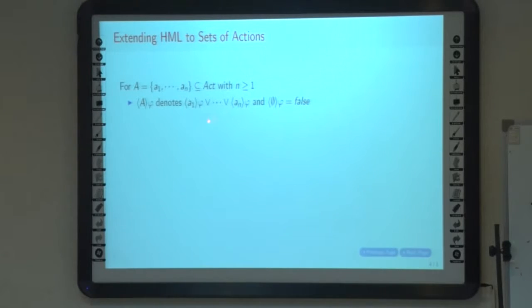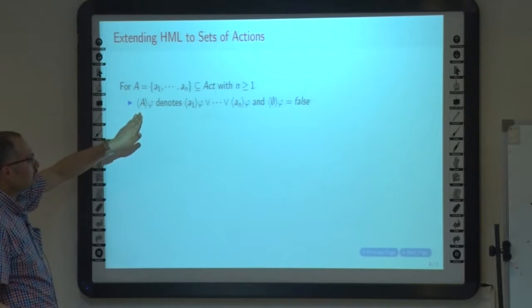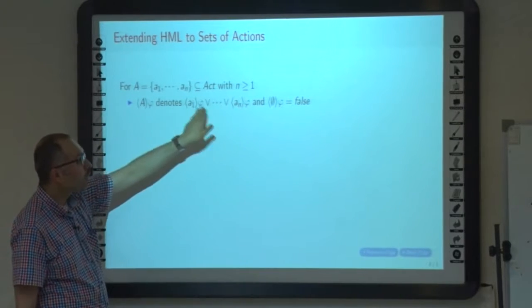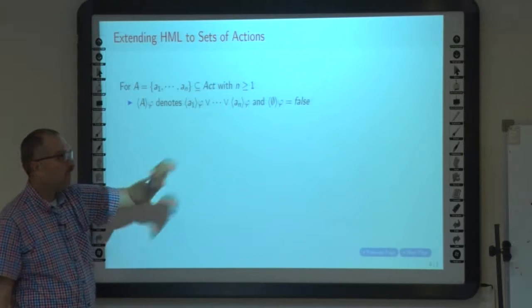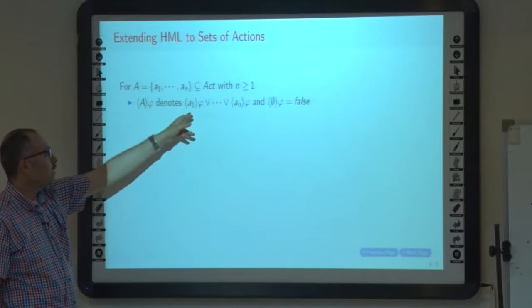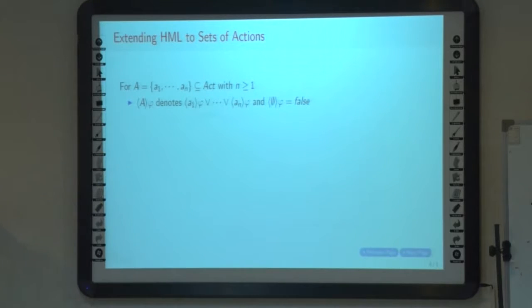So the first extension of Hennessy-Miller logic that we use here allows for specifying sets of actions inside diamond and box. Okay, so before you could specify only diamond A or box A. Here you can specify diamond with a set of actions. Okay, and this is a syntactic shorthand for diamond A1, or diamond A2, or diamond A3, up to diamond AN, where A1 to AN is your set of actions. Okay, so it says either you can do an A1 after which phi holds, or you can do an A2, etc., or you can do an AN, right? So it basically says you can take one of these actions in this set, and afterwards a phi should hold. Is this clear?